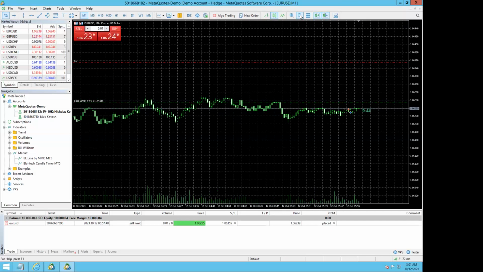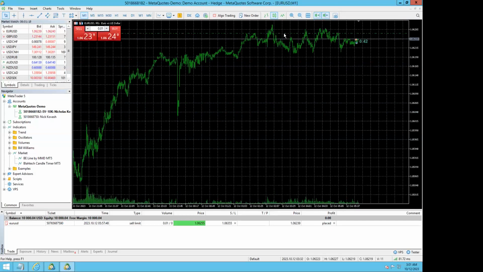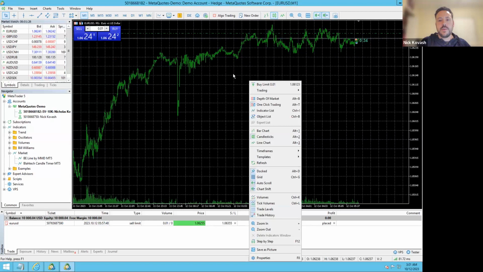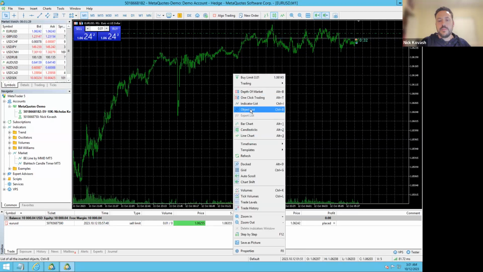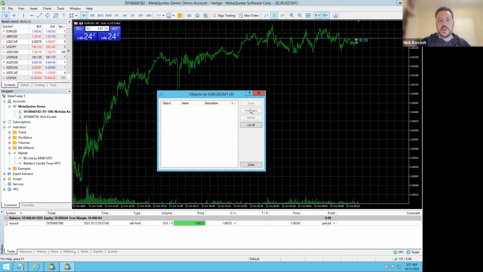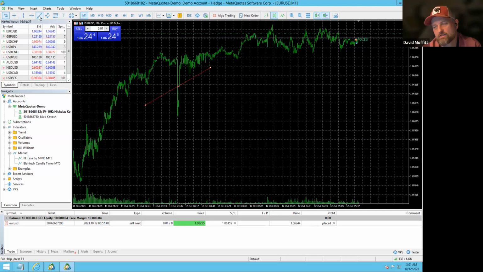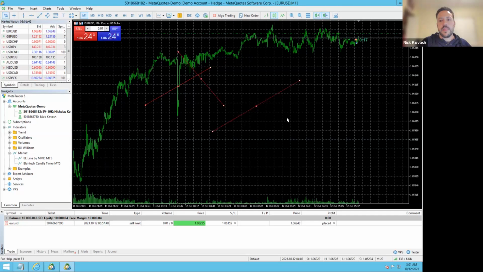If you have lines on your chart, can you remove them all at once? Yes. So that object list will be where all drawings are. Let me draw some stuff on here real quick. So we've got 3 lines now.